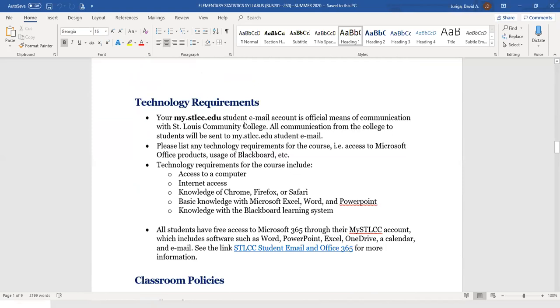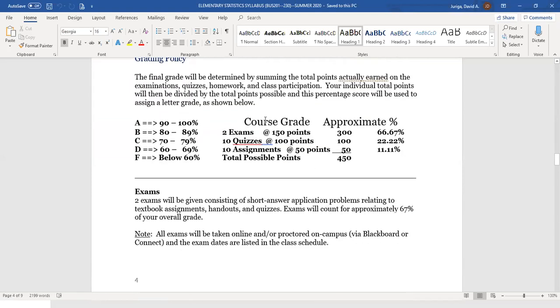I just want to highlight a couple things. I'm going to page down to the policies of the class regarding your grading. Notice there are going to be 2 exams. You're going to have several quizzes. Actually, there are going to be 12 quizzes, and I'll talk about that in a minute, and 12 homework assignments. Total possible points are 450, and you can see the point breakdown. Typically, the exams are all take home. You all do them from your computer. There'll be 2 of them.